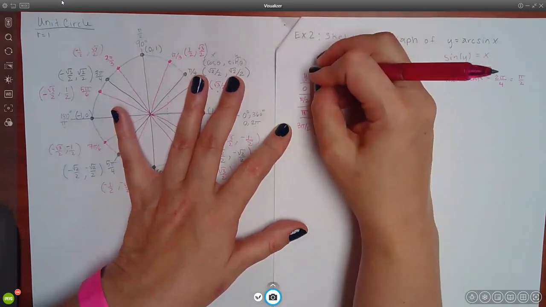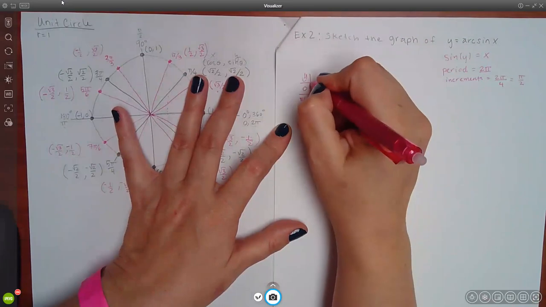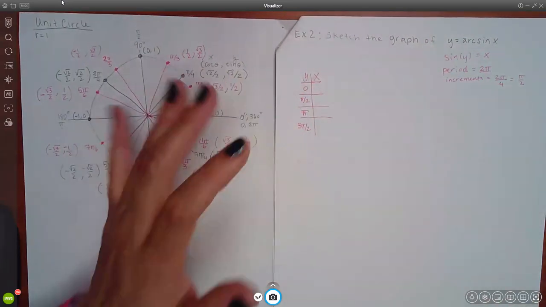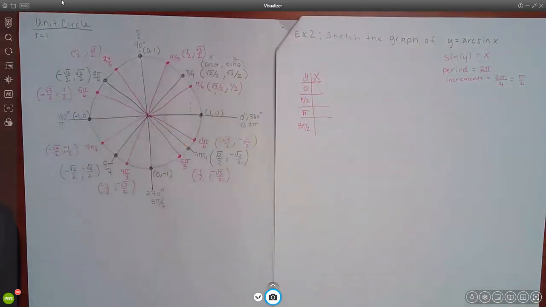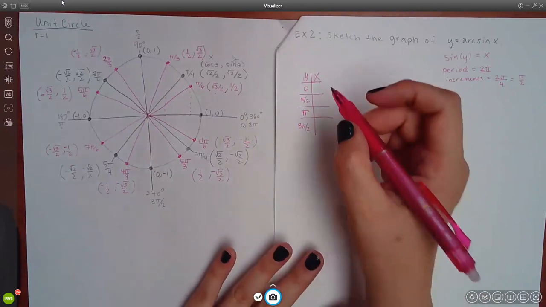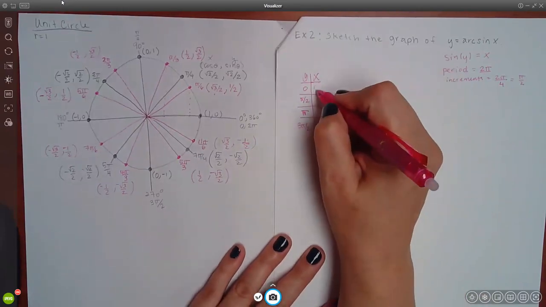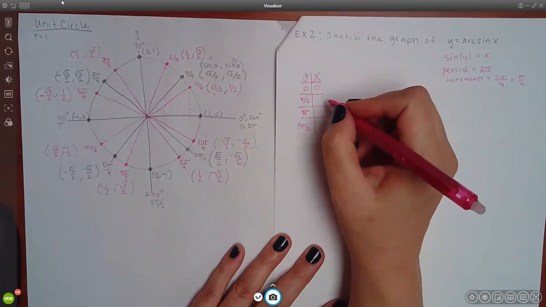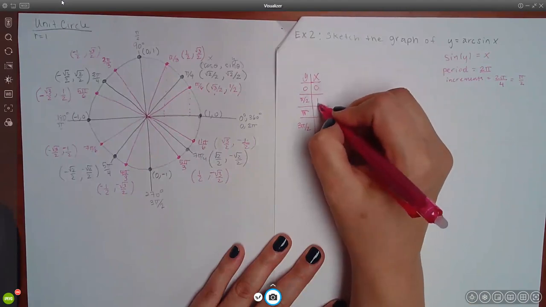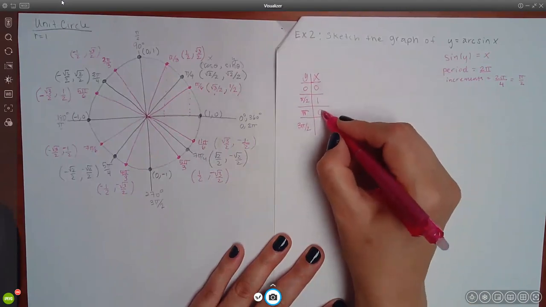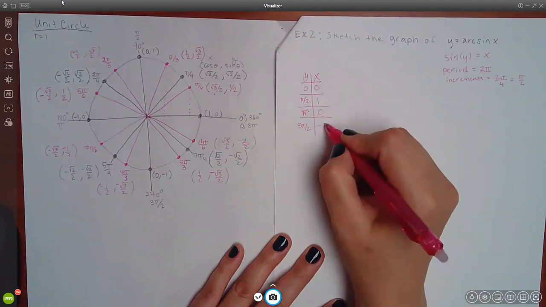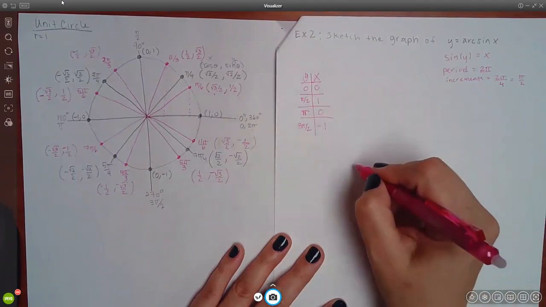Because I know when you graph sines, the regular sine, it was the other way around, wasn't it? It was x on the left side and y on the right side. And just swap them. That's literally all they did. The sine of 0 is 0. The sine of pi over 2 is 1. The sine of pi is 0. And the sine of 3 pi over 2 is negative 1. And that's one cycle.